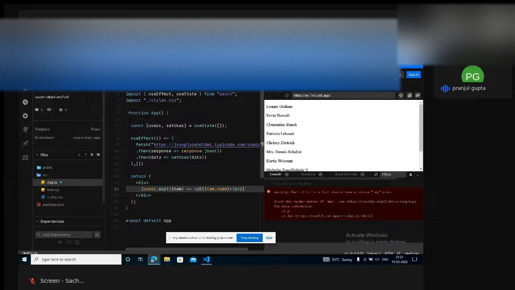What do you understand by the term render props? Suppose this is my component and I am passing a method or component from parent to child component. It will be rendered.